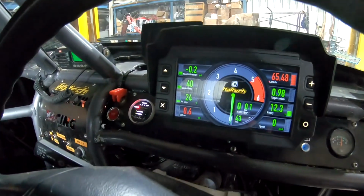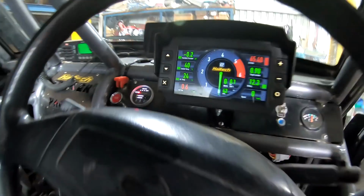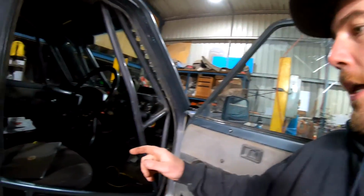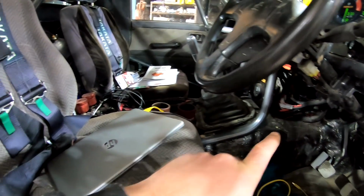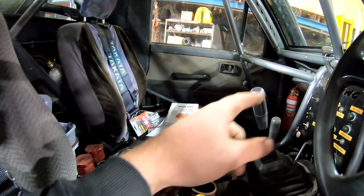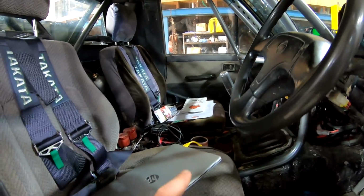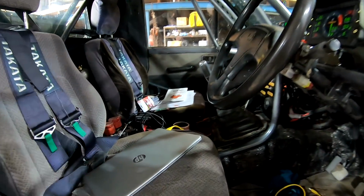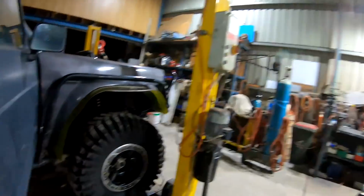So I've got the fuel pressure sensor wired in, you can see right there, fuel. That's all wired in, ready to go. I've just got my laptop here, I just had it plugged into the computer. We found a problem with the relay for the methanol pump, so I've got to go and get a new relay, but that's all good to go. We're just smashing some jobs out. I forgot to actually get the camera out.